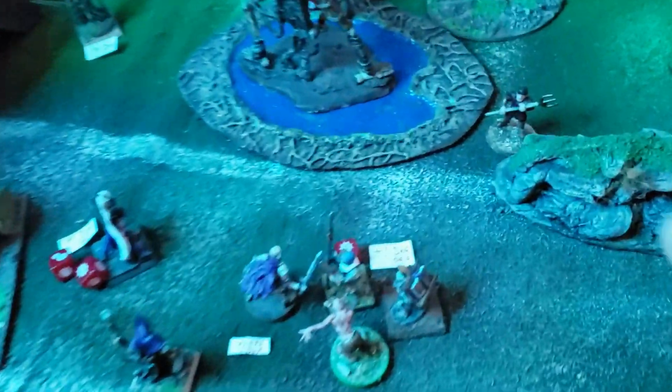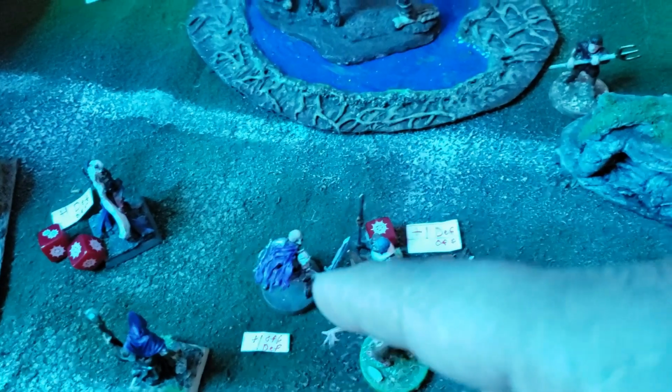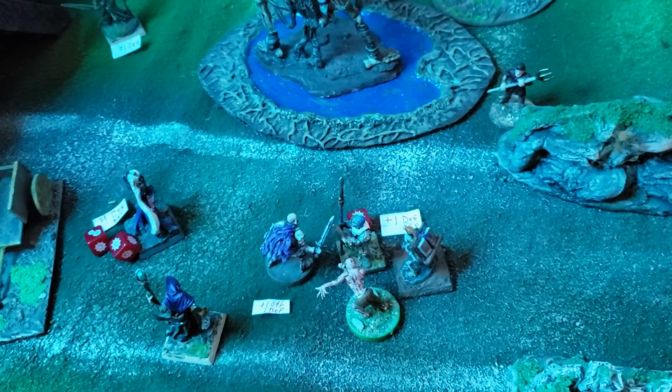So turn 3 is over and the hero has fled. He rolled a 1 on his AI, so he flees. Death Knight here. And yeah.